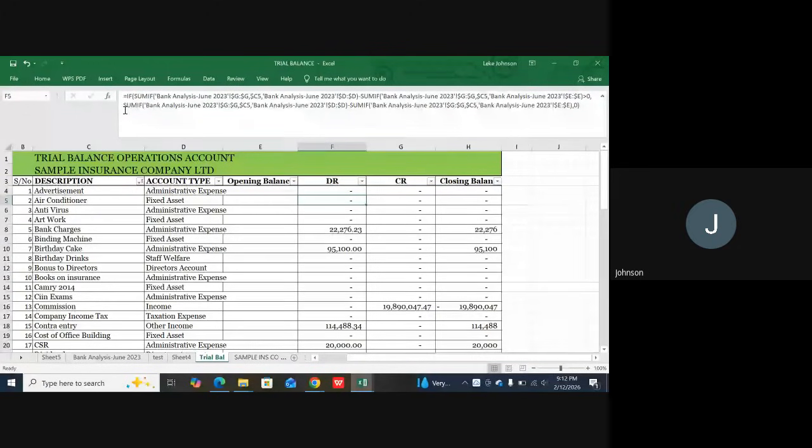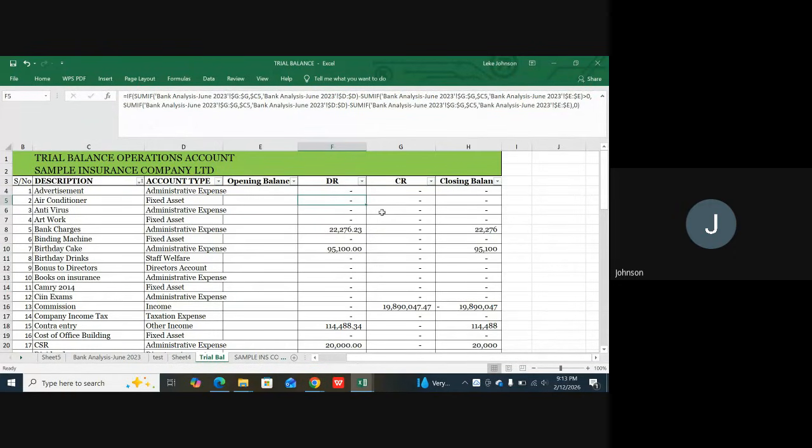Excel will now repeat the same thing that we told Excel to do. We now go and say the bank charges on the debit side minus the bank charges on the credit side. That's what it's going to do. But if it is the bank charges on the credit side minus the bank charges on the debit side, right? Usually the bank charges on the debit side is an expense, which is supposed to be on the debit side.